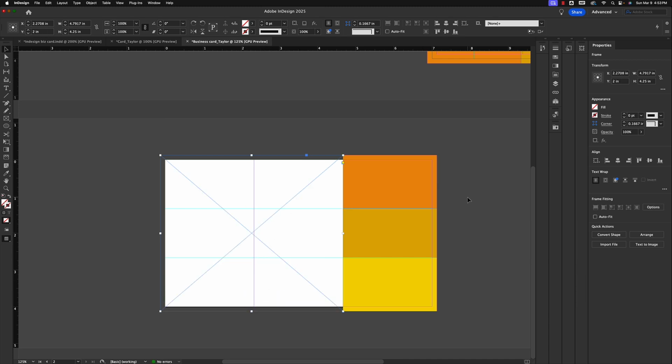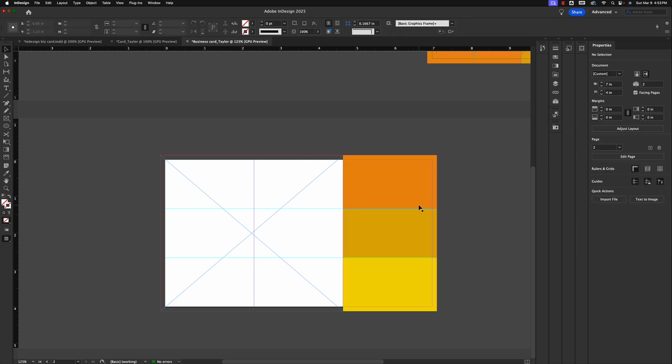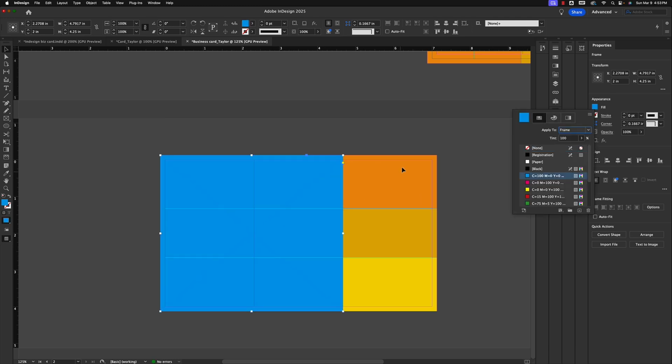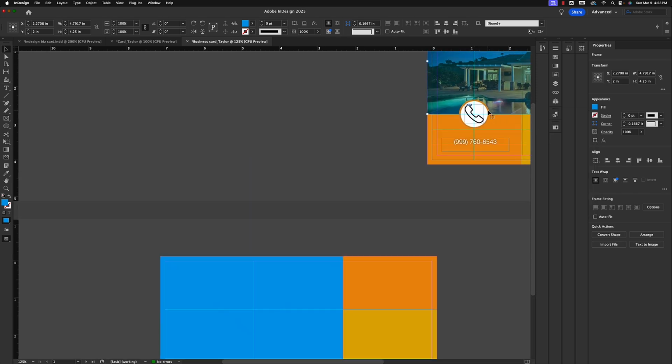But that's not a big deal, because with it selected, we can go over to fill, and we can choose a light blue color. And now we have basically the other side, but I also want to include these circles. So we can go ahead and select them and hold down Option. And I just want the circle. I don't want the icon, and you'll see why in a second.